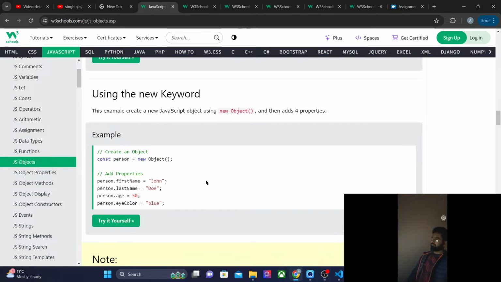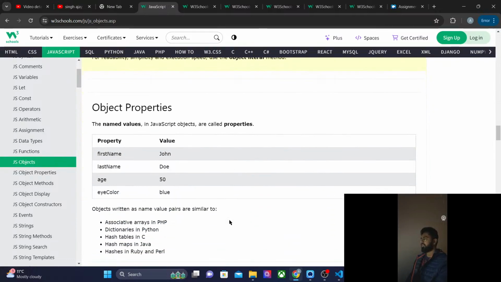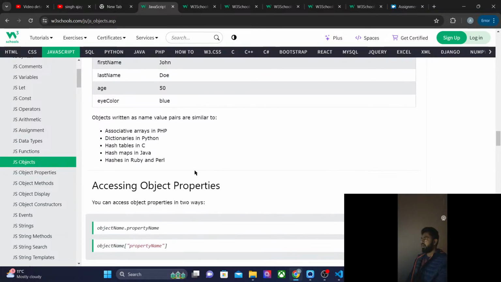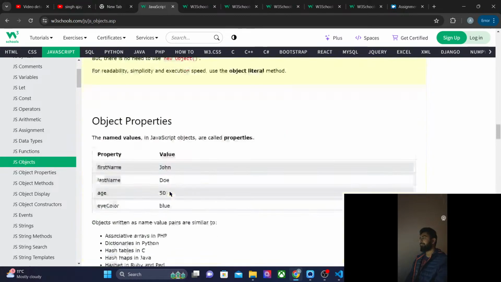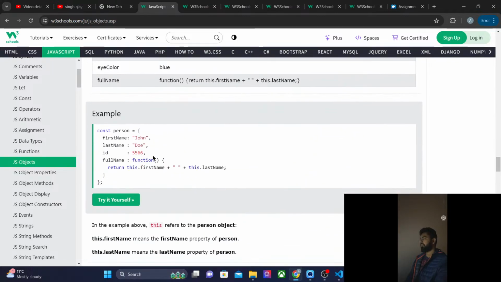Like this also we can create an object, but there is no need to use new Object. And now first name John Doe, properties. I know, it's exactly like a dictionary in Python.